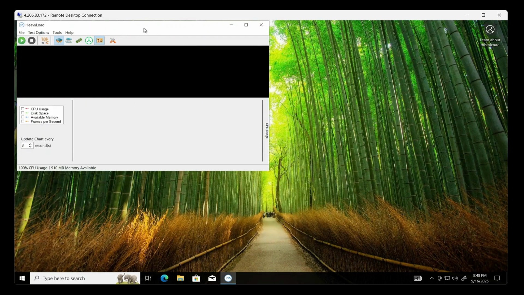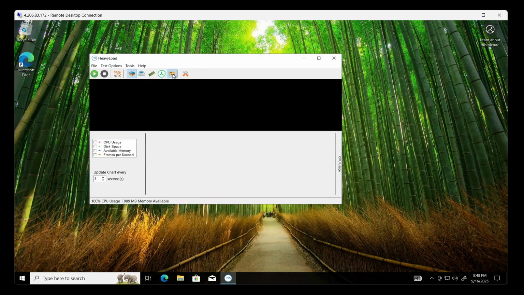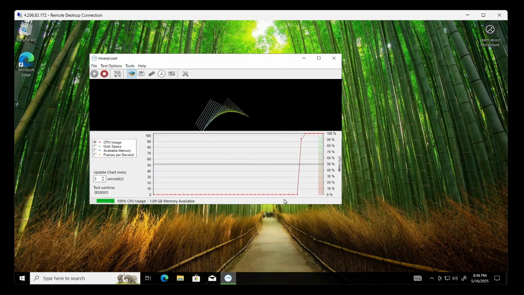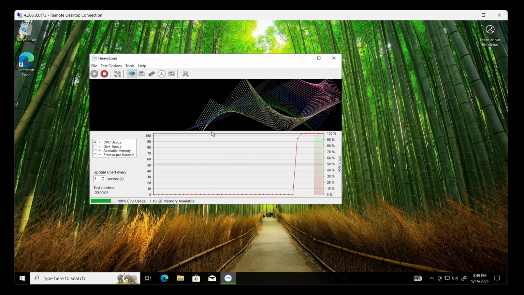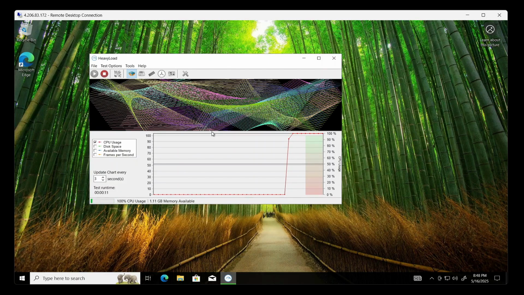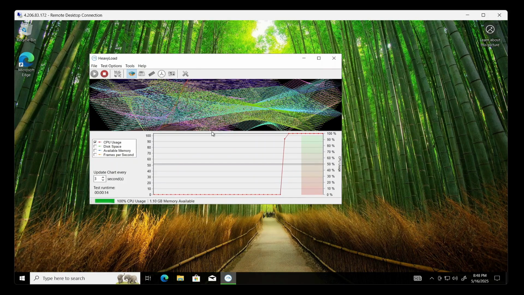And that's it. Now I will uncheck the GPU. I only want to stress the CPU here. Start. Continue. And now my CPU is at 100%. I will wait for like 5-6 minutes, and then we'll go back and check if more instances get created automatically. So that is the whole lab.